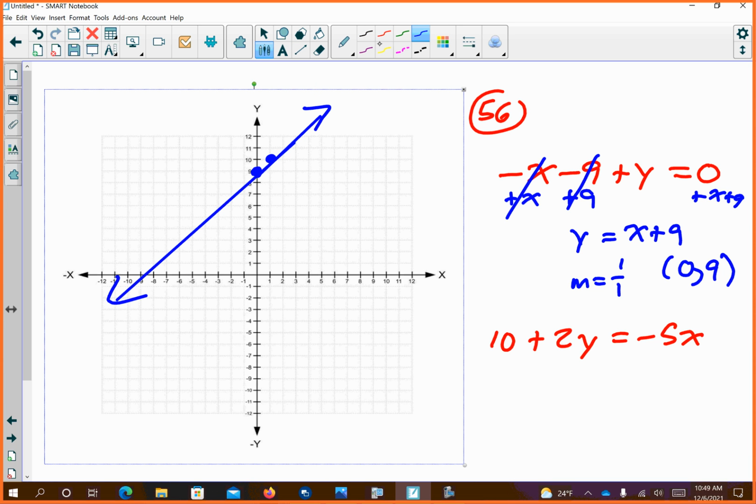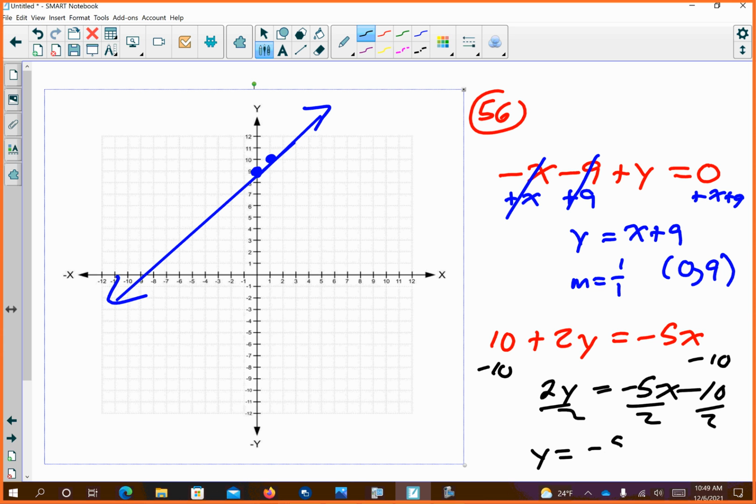That's basically what that one looks like. Give us some straight lines. We'll do this other one in black. Let's see. I want to get it equal to y. It kind of looks like it's set up to do cover method, but it probably wouldn't work. So I get this equals this. Divide by 2. So y equals negative 5 over 2 x minus 5. The y-intercept here, oh wait, negative 5, excuse me. Down here. Then I'm going to go down 5, right 2.